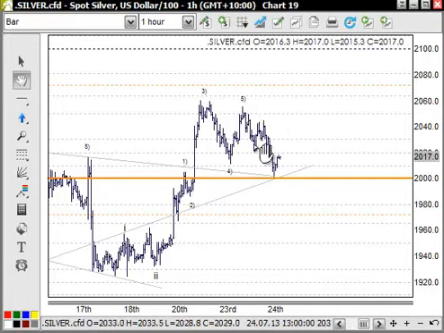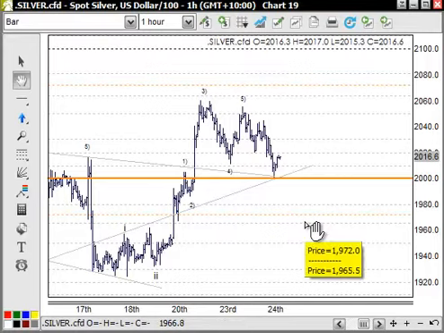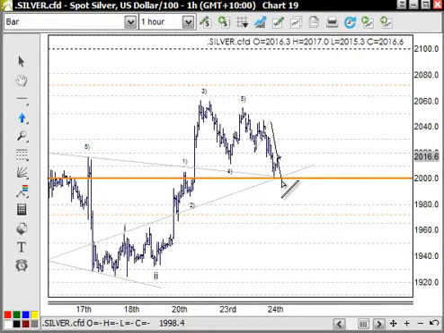You can see here that this structure is in quite a clear 3-wave structure from this high here, so that's corrective. Unless this moves down here and starts to give us an impulse wave 5 waves down, then it's positive. So even for shorting, we would still have to wait for 1, 2, 3, 4, 5 down to here, then an A and a B and a C that would sort of play out across here, and just eventually find that as the resistance there. If that's the case, then you build in a short position there, and you look for the next short position at the 72 to build into that side.